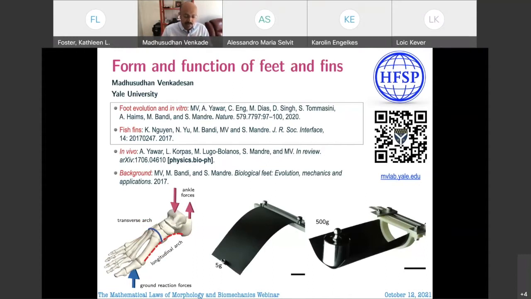It helps you push off on the ground using the ball of your foot, a style of walking most of us use. We tend to strike on our heel when we walk, for example, and push with our front foot. When we run, people use many different styles, but still we push off with the front of the foot. And when you're doing that, you don't want your foot to be flexible like this thin sheet of paper, because the lightest load and the whole sheet just gives, and then you're no longer going to be able to push with the front of your foot. So you want a stiff foot.